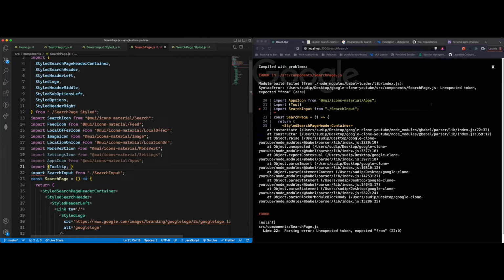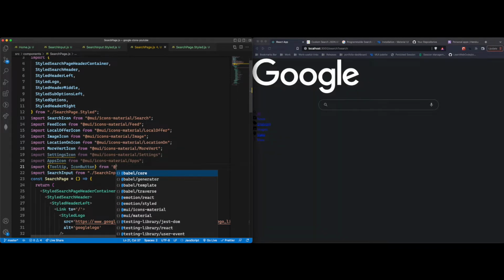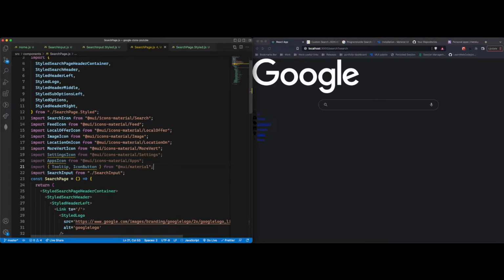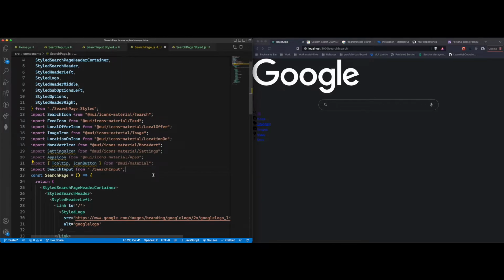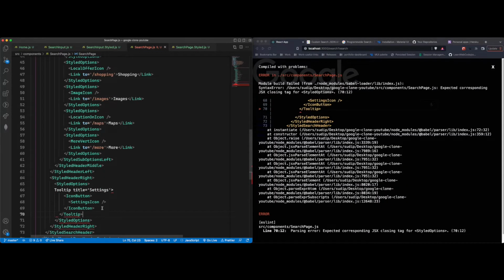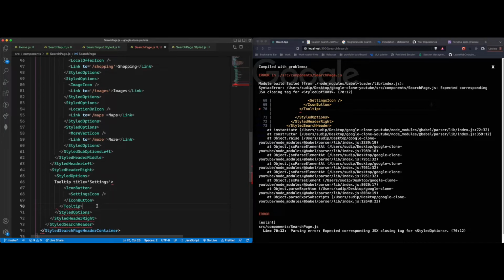And grab tooltip, icon button, add movie dash material. Right now, what we want to have on this right hand side, for this style option, I'm gonna grab a snippet of code. Oops, what did I do wrong?